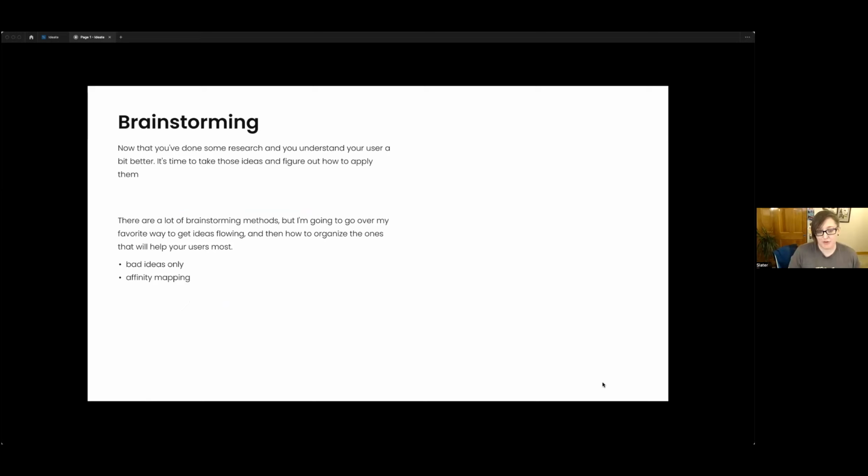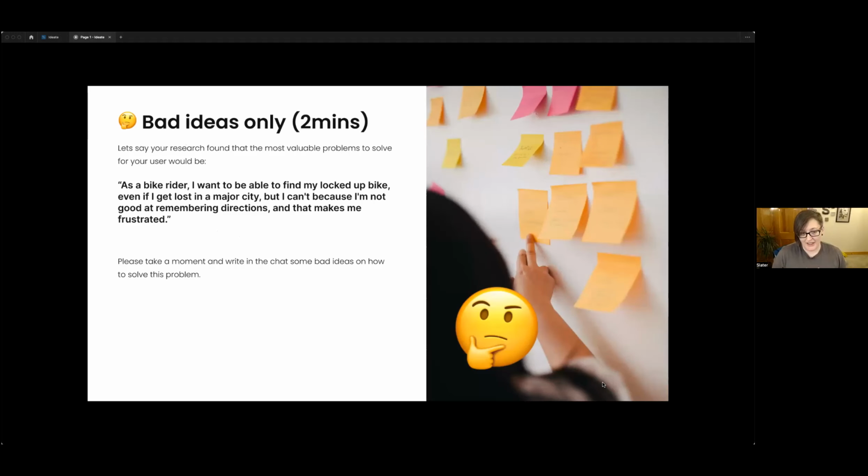My favorite thing for brainstorming is bad ideas only. It's a good kickoff for brainstorming, and then we'll get to affinity mapping in a second. Basically, the basic concept of brainstorming is there are no bad ideas. And kicking off with bad ideas only is one of my favorite tasks, to just get your brain going and thinking about what exactly you want to get out of your head. Because a lot of times if you don't get that bad idea out of your head, it'll just keep popping back and you're like, oh man, get out of there.